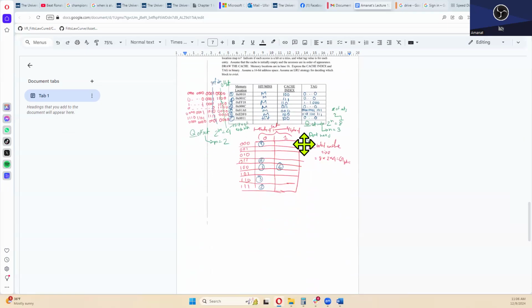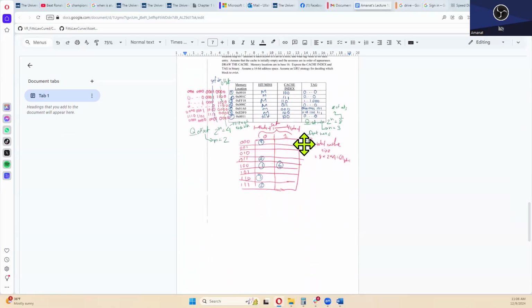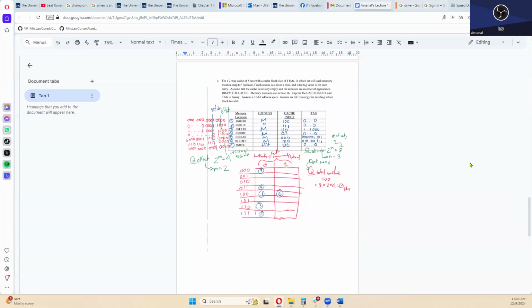So let's look at this problem. For this problem, it's a two-way cache and 8 sets of cache blocks. Wait, let me remove the solution.